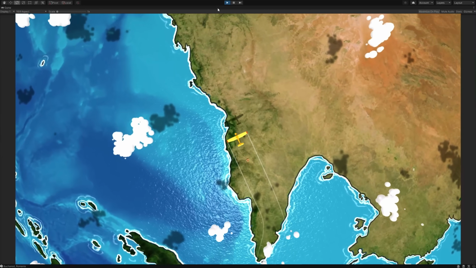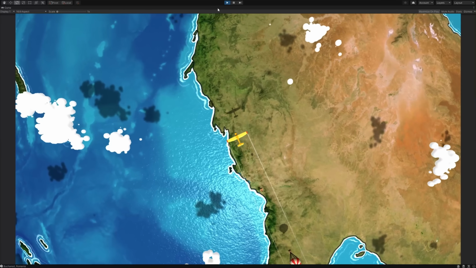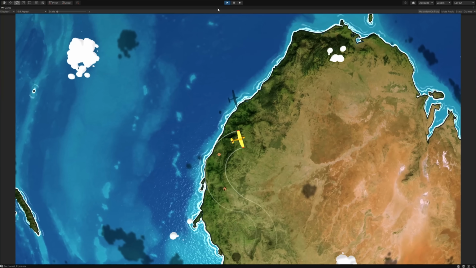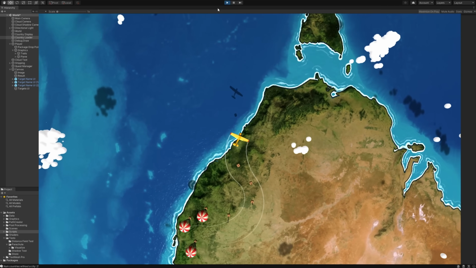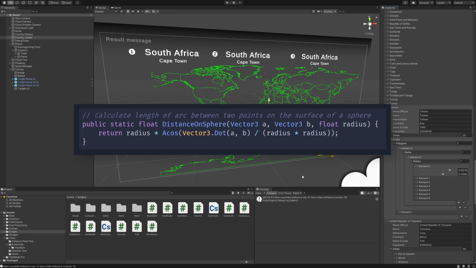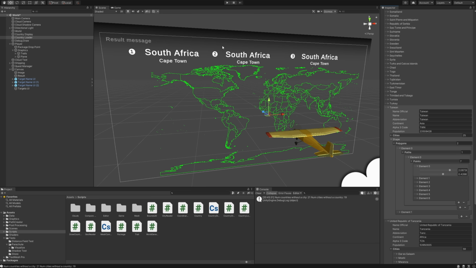So all that remains to be done, for now at least, is to tell the player where the deliveries need to be made, so that you're not just flying around aimlessly. So I've made this super simple UI, which just gives the player a random country and a random city within that country. Then when you deliver the package, you'll be evaluated on how far away from the city it lands, which is done using this tiny function. Let's try it out.